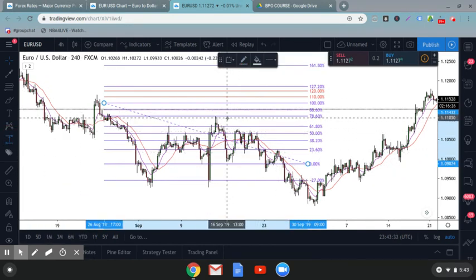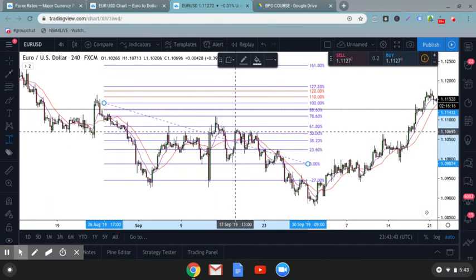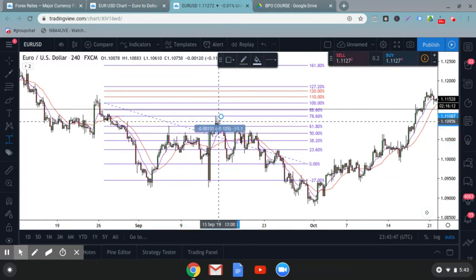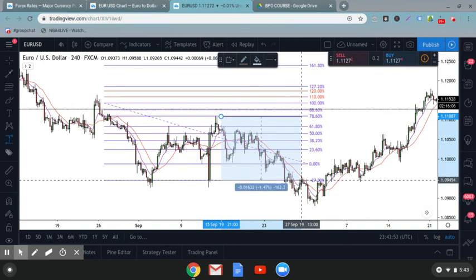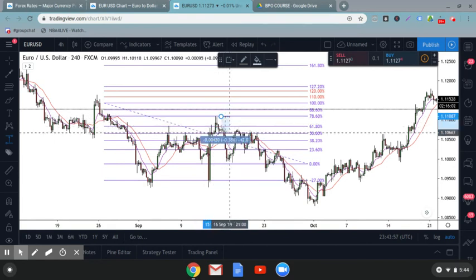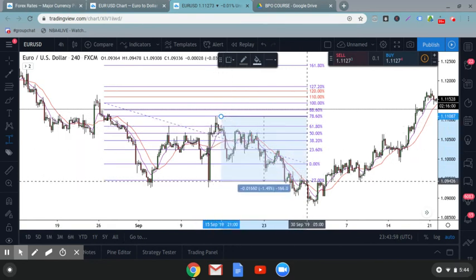This is why I say move stop loss and profit, but y'all always have to give it room to breathe, right? Because say you came in down here, yeah, you could have took profit and then got back in when it came back up here. But if you want to hold, you got to give it room to breathe, because this whole move you caught 163, from the 76 down to the 0.27. It's 160 pips, right?